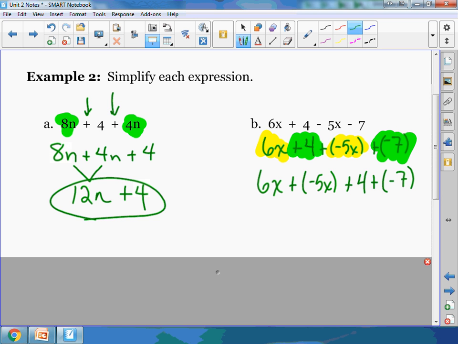All right, you combine your like terms. What do you end up getting? Victor? 1x or just x. Go ahead. Yeah, you could have minus 3, or the way I wrote it, it would just be plus a negative 3. But yeah, x minus 3 is the same. It's an equivalent expression to that.